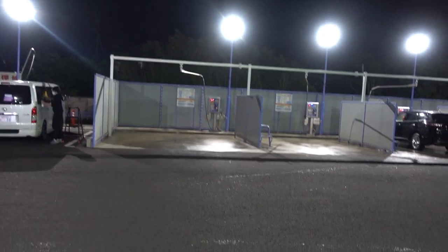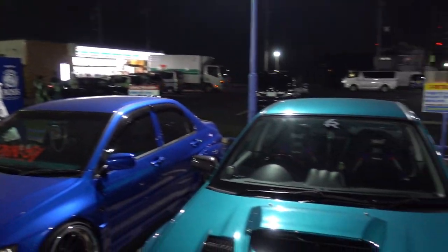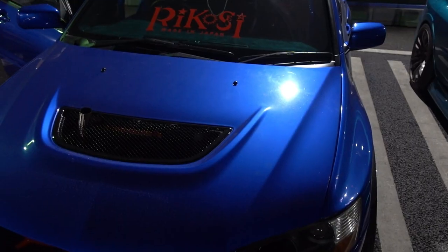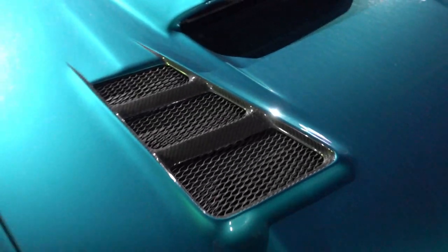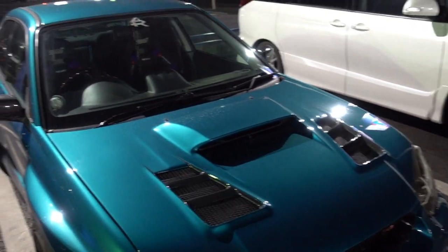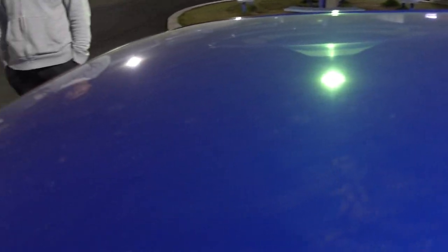We are at a car wash. And the Subi and the Evo are getting a car wash. It's been dirty for quite a while now. Look at the Evo. And so does mine. It's been raining real frequently, so even the roof, and that is all gonna be clean today.